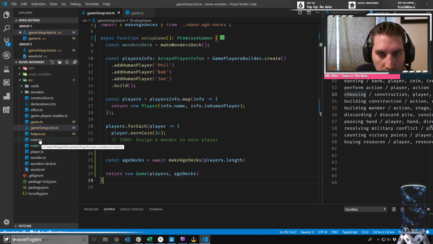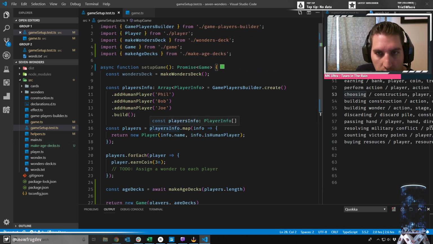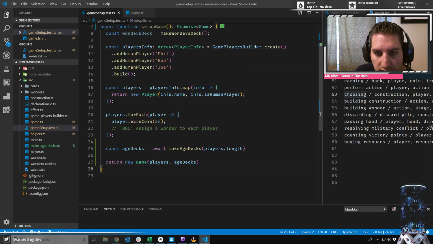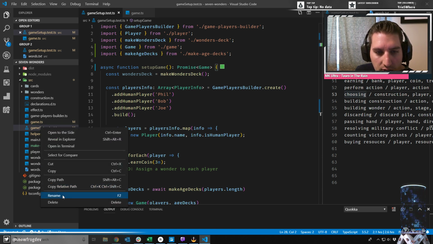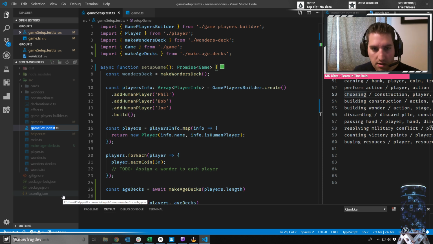So in my main, I don't know why I have this in a scheme. I think my idea was to build a test and then I kind of changed my mind at some point. I don't know. Let's just change the name of this thing to game setup.